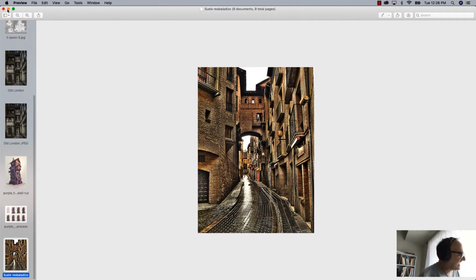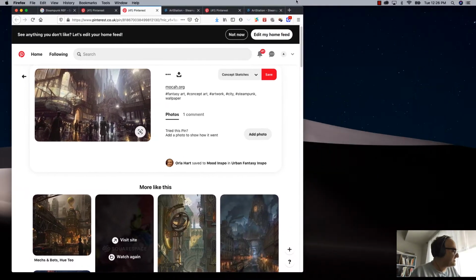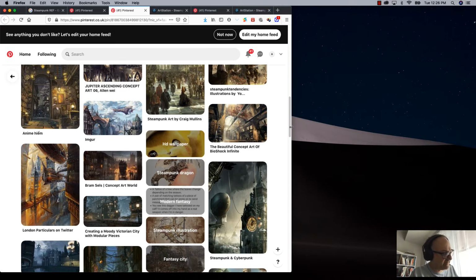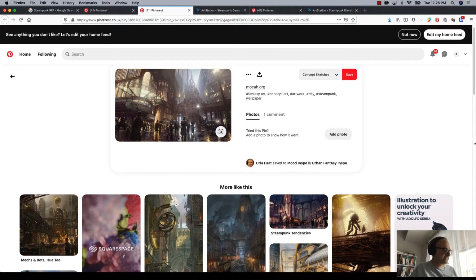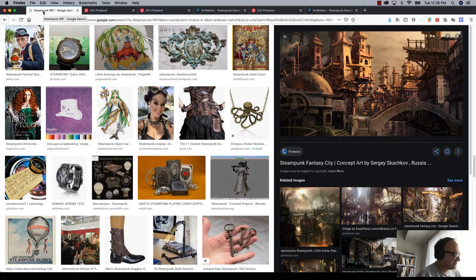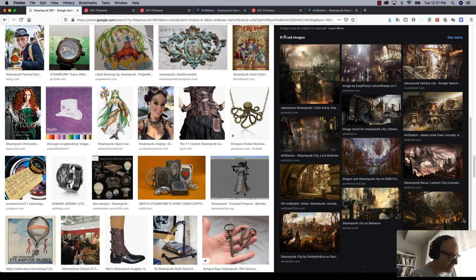What does that look like? Well, you need to investigate, folks. I don't want you to take the first thing you see. I have a bunch of links for you guys, and I don't see the reason for me to do that. However, I'm starting it for you guys. You can research on your own, and you can find some really amazing stuff. If you just search steampunk, you're going to see some amazing visuals. There's a huge movement. There's a whole subculture here. There are all these gatherings, and there's so much going on in the world.